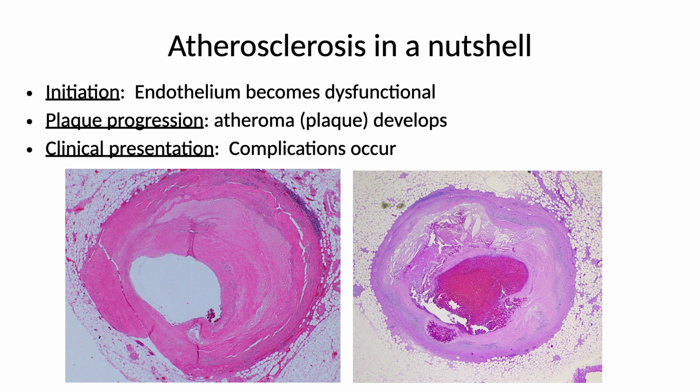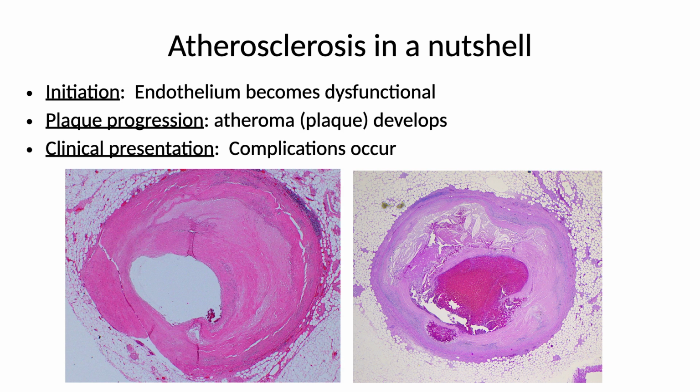So what happens is the initiation, as we talked about with the first lecture, the endothelium becomes dysfunctional. Remember, the endothelium normally can cause vasodilation, vasoconstriction, promote or inhibit thrombosis, promote or inhibit the attachment of white blood cells. All those play a role in atherosclerosis. So if the endothelium is not doing it correctly and it's dysfunctional, it's going to set up the ability for atherosclerosis to develop. Then as the atheroma develops, you get plaque, and then the plaque has complications. So you can get hemorrhage into it, you can get rupture of it and thrombosis.